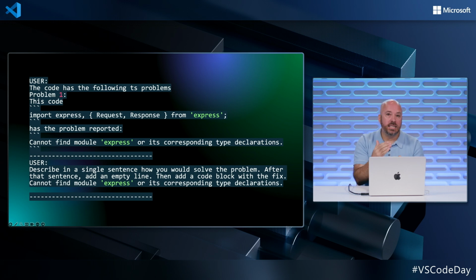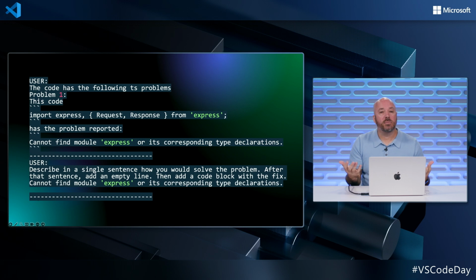We see the triple backticks, which if you've done prompt engineering classes before, you'll notice that the triple backticks is used often to delimit things in interactions with the model. So in this case, we have this code, then the code has the problem reported, and then the problem. So it's split up like that. And then look, there's a second user message, different from the first, that says, describe in a single sentence how you would solve the problem. After that sentence, add an empty line.